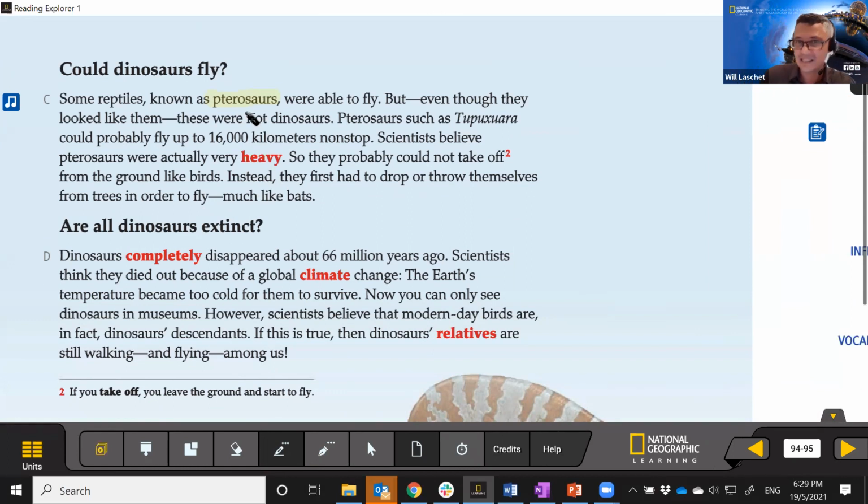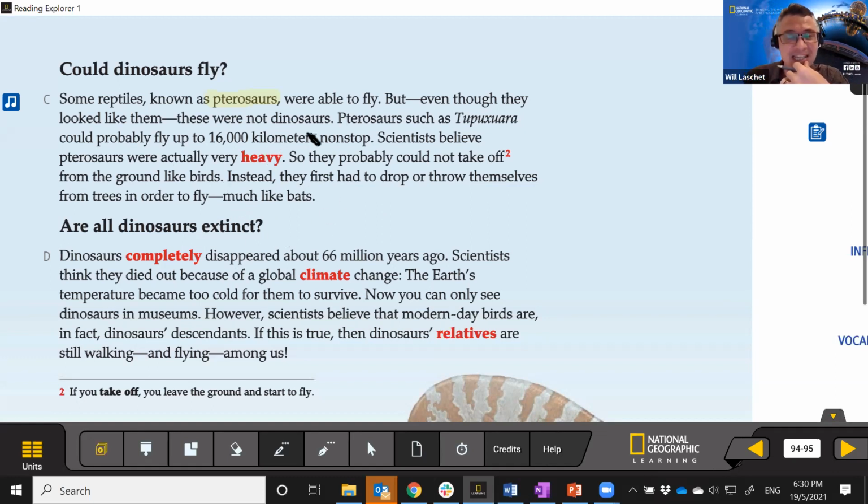So the pterodactyl is the most famous pterosaur. It was not a dinosaur, and I didn't know this. My whole life I thought that was a dinosaur until I read this article. But I've checked it out, and you can check it out online, and you'll find that this is true. This is real information. I'm seeing a lot of people going, "Ooh, ah." So we're all learning something today.